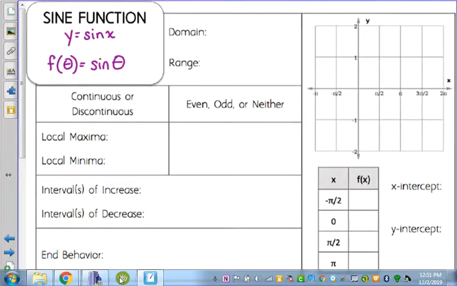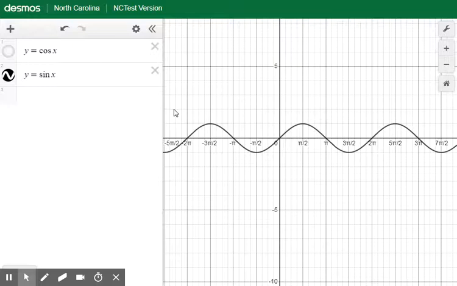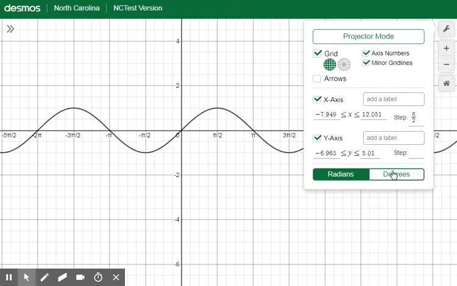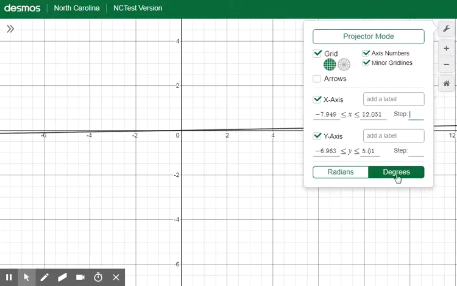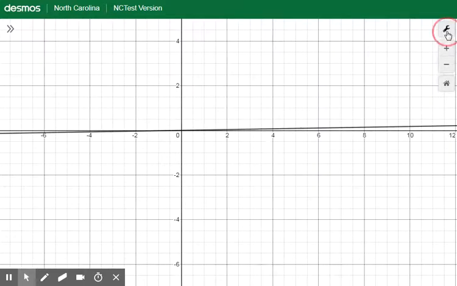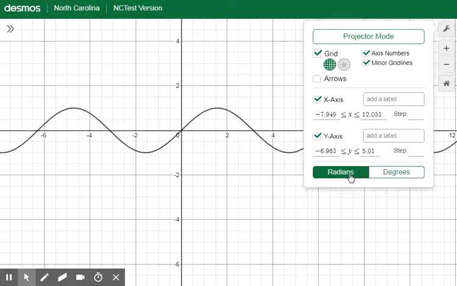So we will pull out Desmos tomorrow, but for right now, just look at what I got up here. So I've got sine and I've got cosine hidden right now. We're just looking at the graph of sine. Now, one thing to mention, when you open up Desmos on the exam, just like it is on the regular calculator, you're going to be counting by ones, and the default for this is actually degrees. It's the opposite of your calculator. So you need to change it to radians. Look how the graph is going to change when I click on radians. Okay, this is what the graph actually looks like.